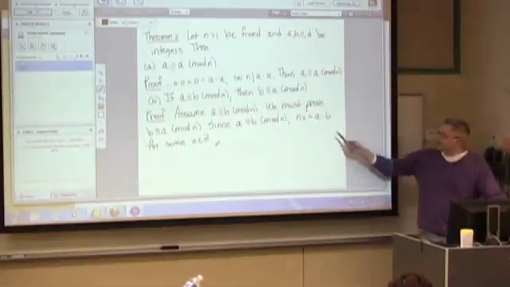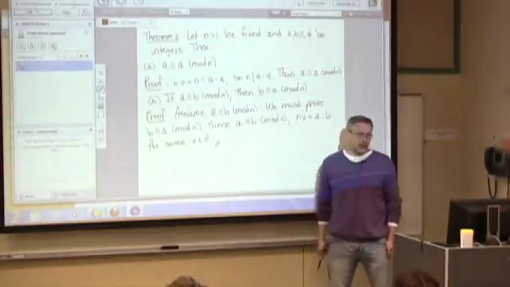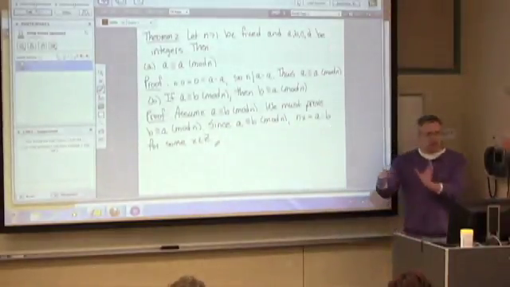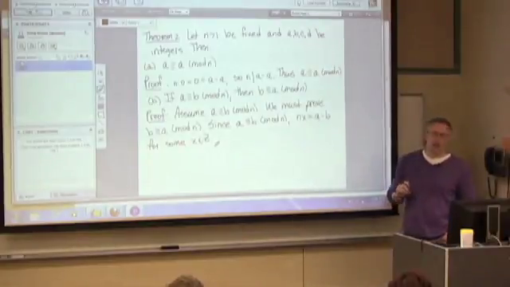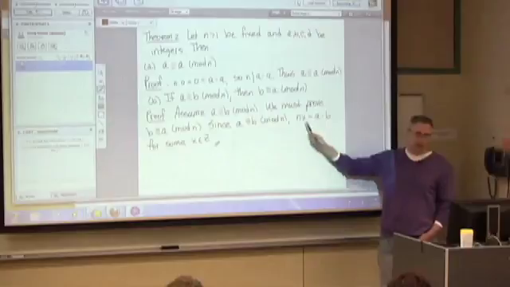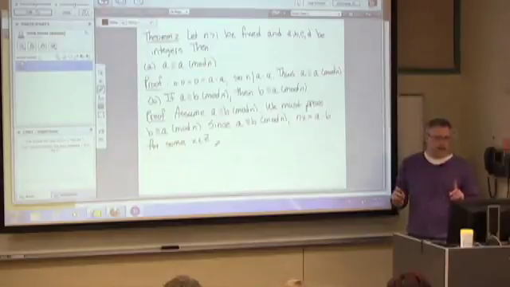Okay, so we've got this, and what we want to do is show that, in fact, n is a factor of b minus a. Okay? So n times something is b minus a. We've got that n times something is a minus b. So somehow, from this, we should be able to manipulate this to get n times something is b minus a. So what you should be thinking about is, is there some algebraic operation you could do to both sides that will get you what you want?